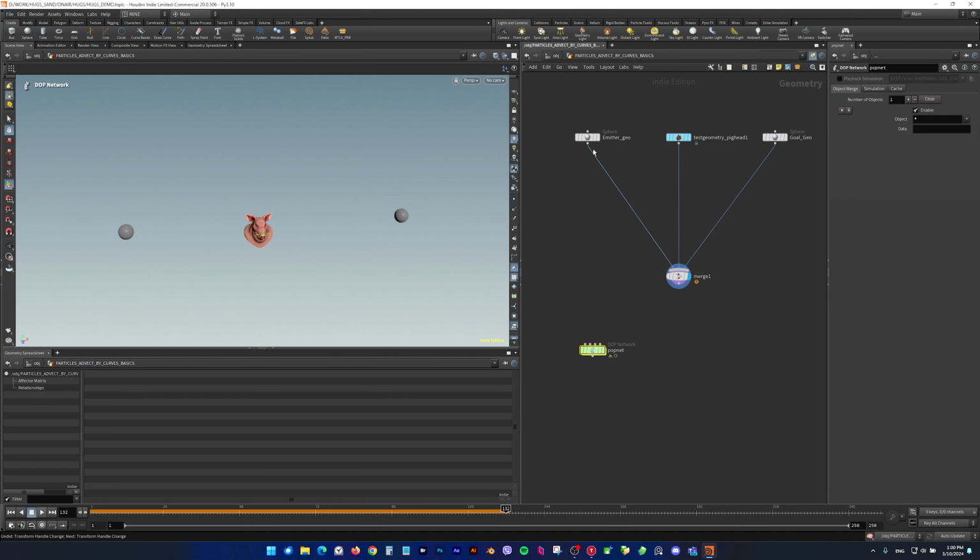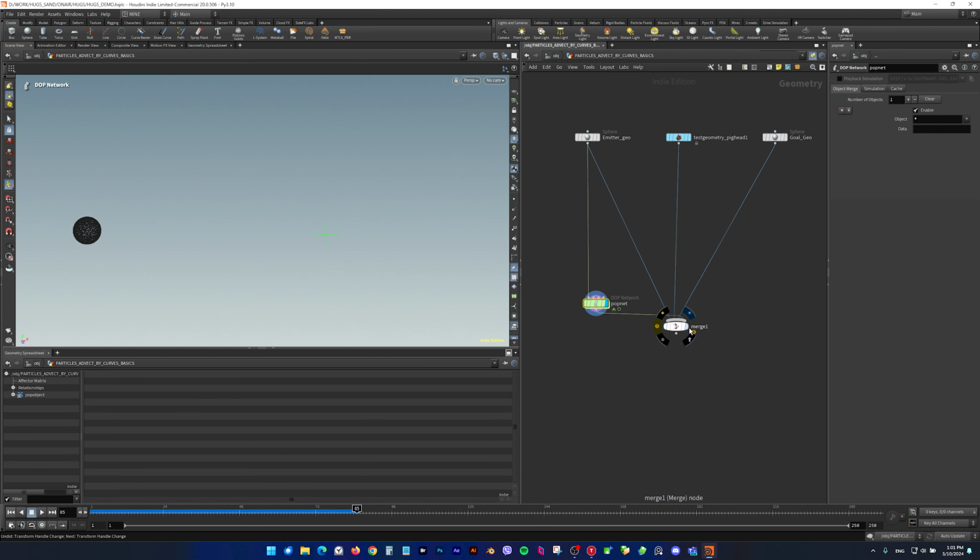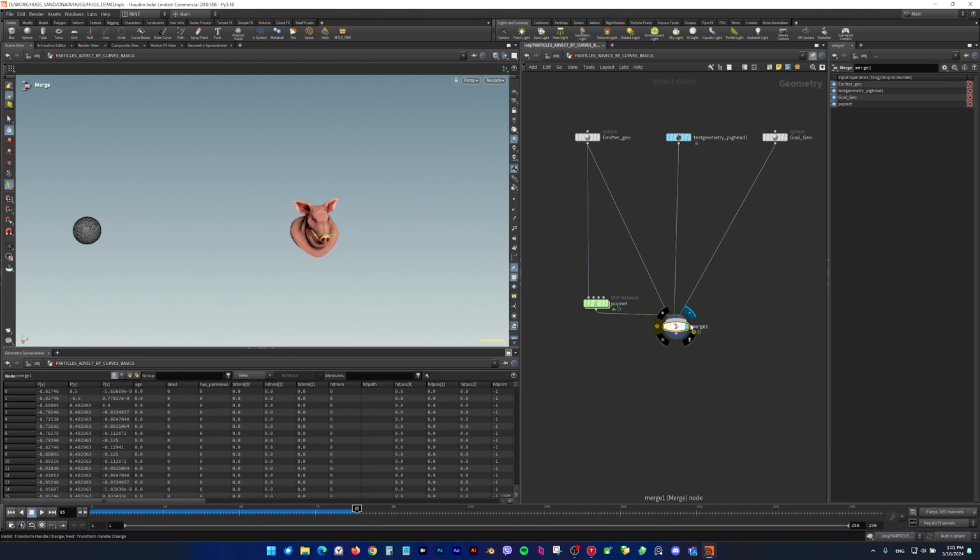All those nodes are placed inside a DOP network, but I usually prefer to start with pop, which is going to create all these nodes for me. Now when we have the pop network, we need to connect the emitter. And when we turn on the DOP network node, we're going to see some particles emitted on the sphere. Now let me connect the DOP network node to the merge so we can see all of the geometry along with the particles.